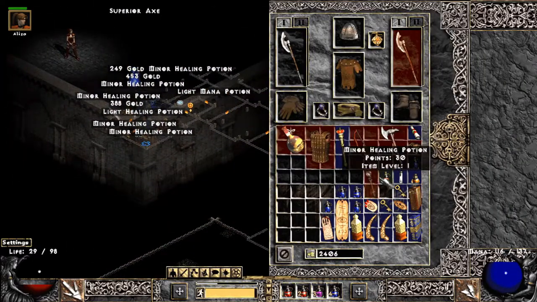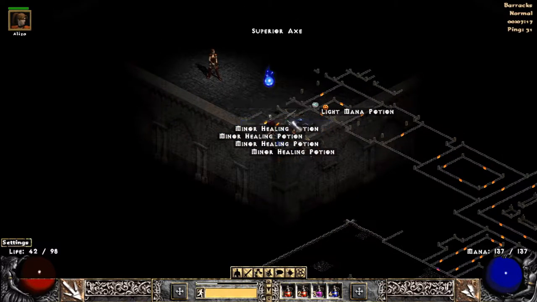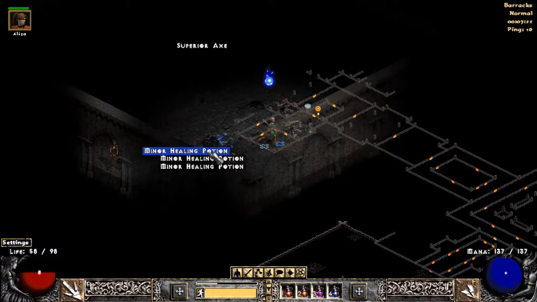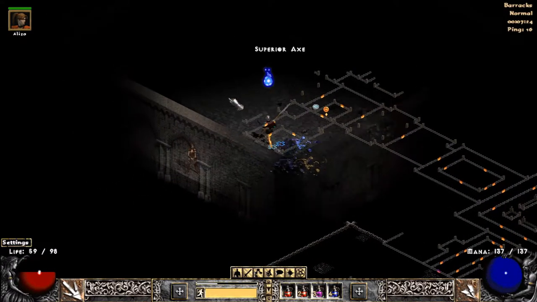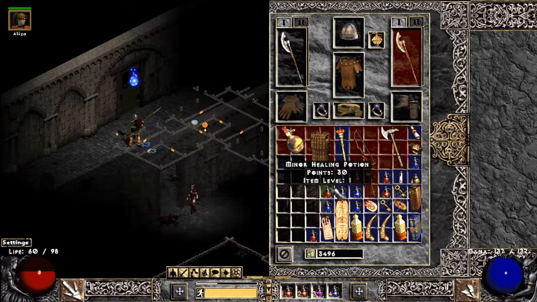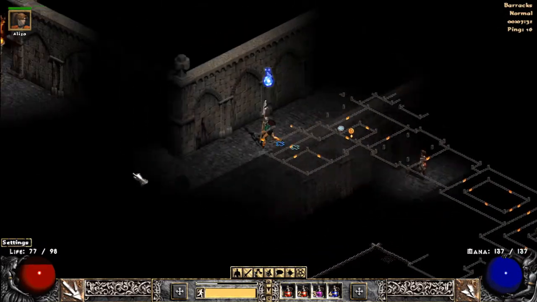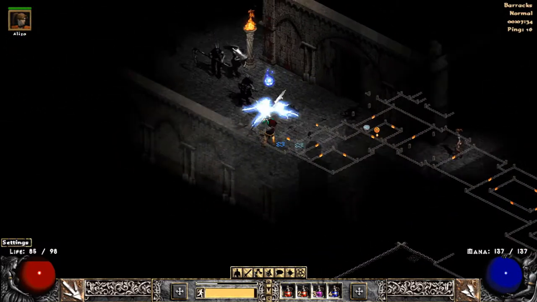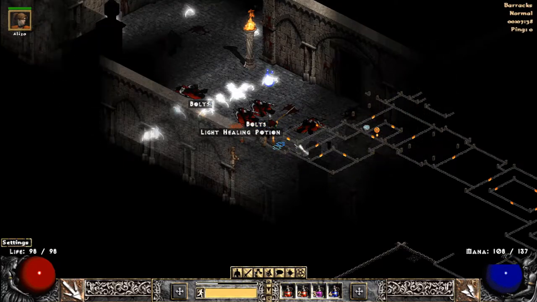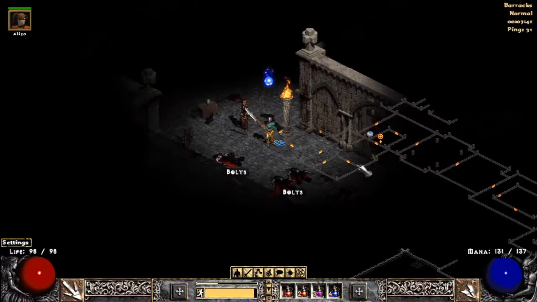They all dead? Yeah, they're all dead. Holy crap. Man, those things hit like a freaking truck. Meant to pick up all those small potions because I need the healing. I don't have a heal on kill or a life steal or anything like that, which would be nice if I found some gear with that.